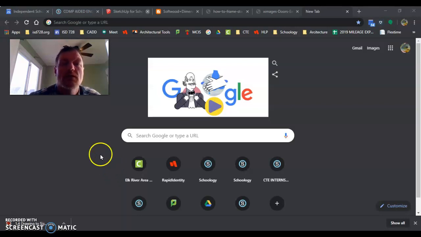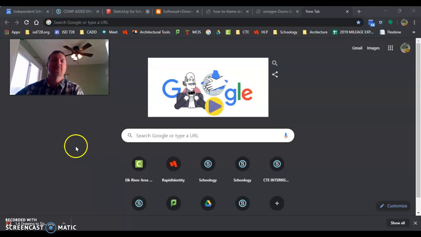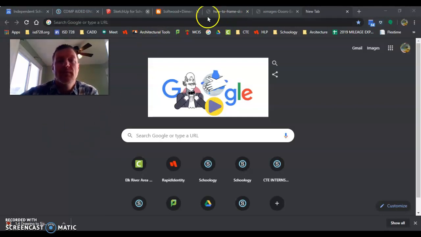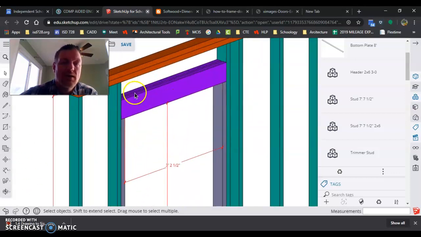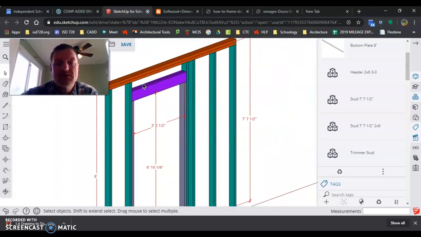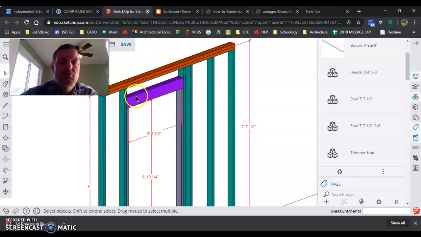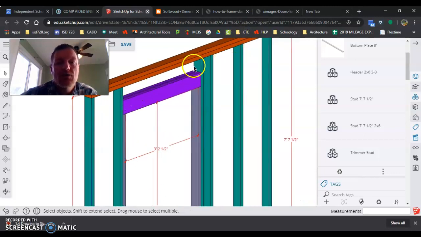Last video we tagged and made objects. In this video, I see I forgot something. It's no big deal because the same process is going to happen. If I take a look over my door and I put a truss sitting up here, or put a lot of weight here, it's going to bend this plate down because it's such a big span. So I've got to get this plate to touch the header, which will carry the weight for us.